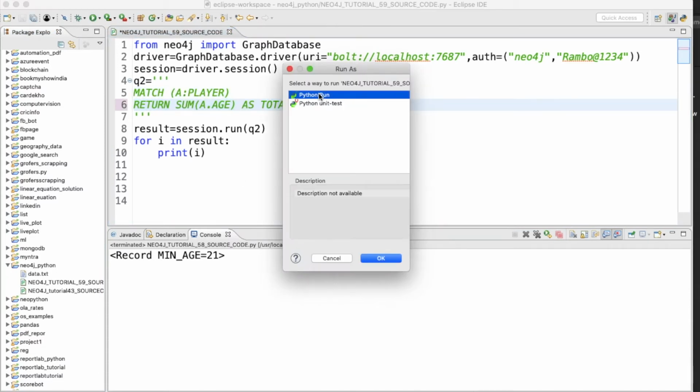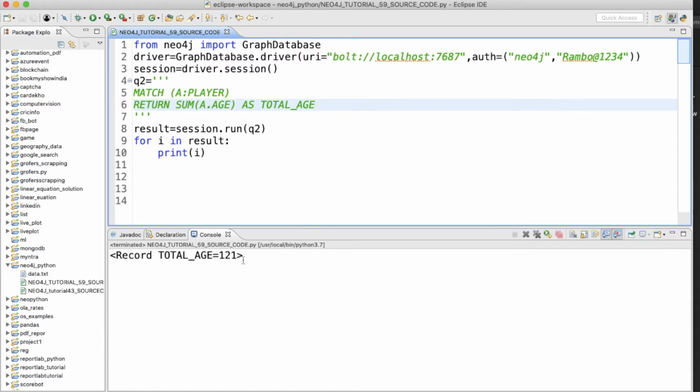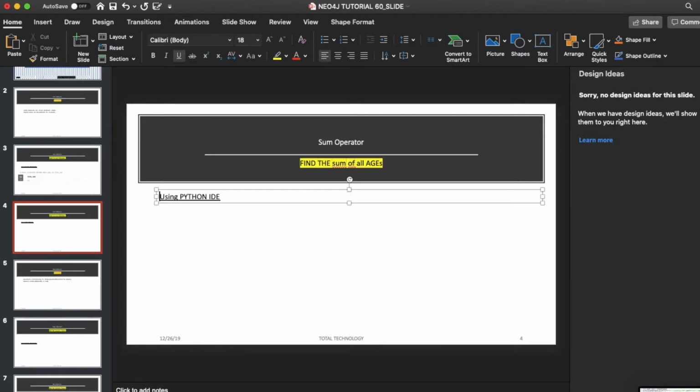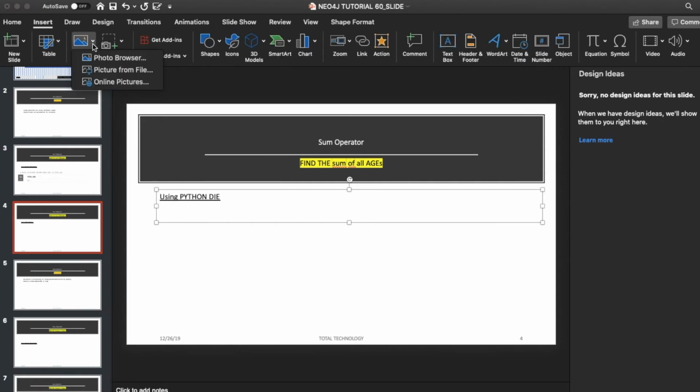Okay, so let's do the same thing again. Guys, I'm also creating the slides for you, so definitely it will help you. Just go through the slides as well. If you are not following the tutorials, and if you don't have time to follow the tutorial, just go through the slides and source code, then also it will help you.